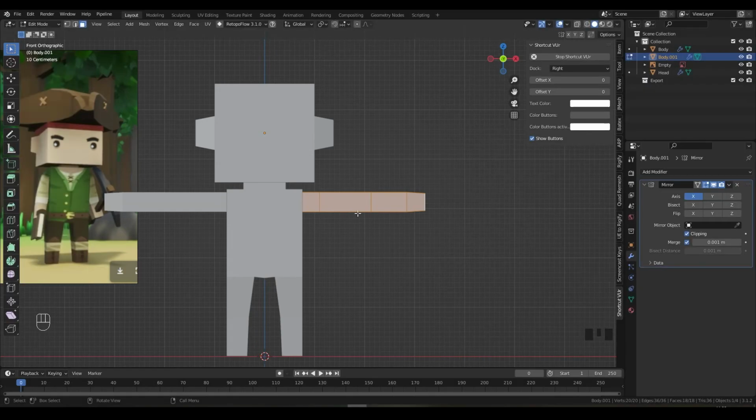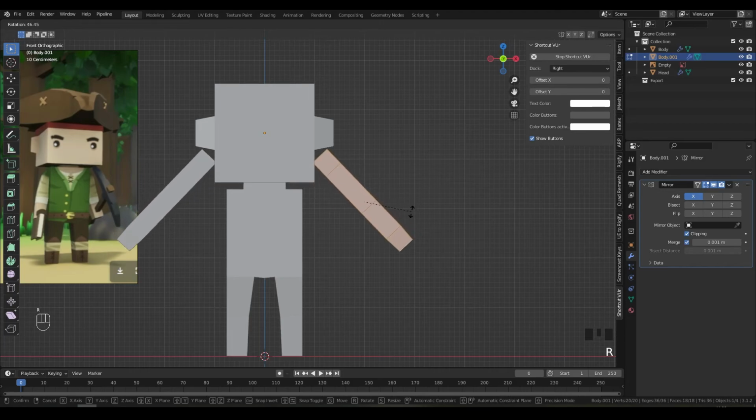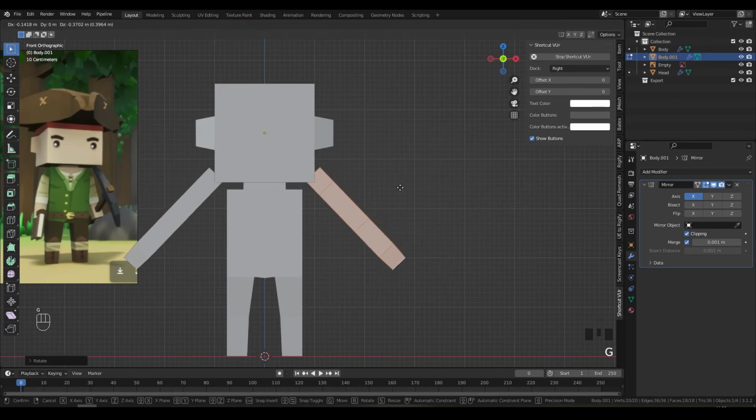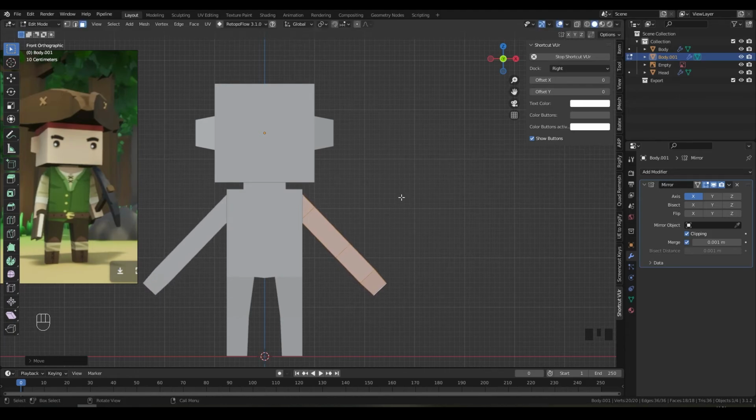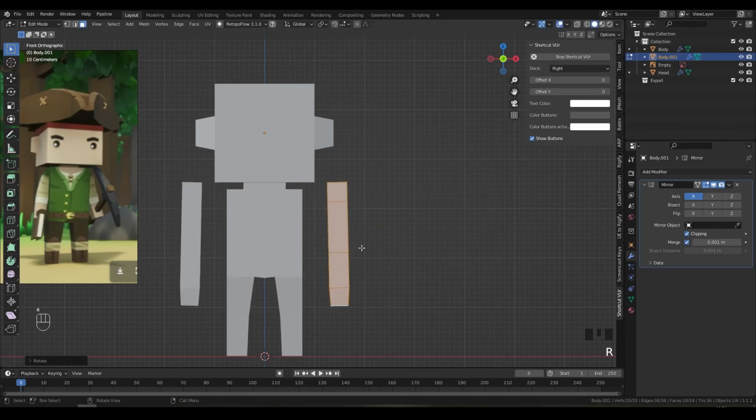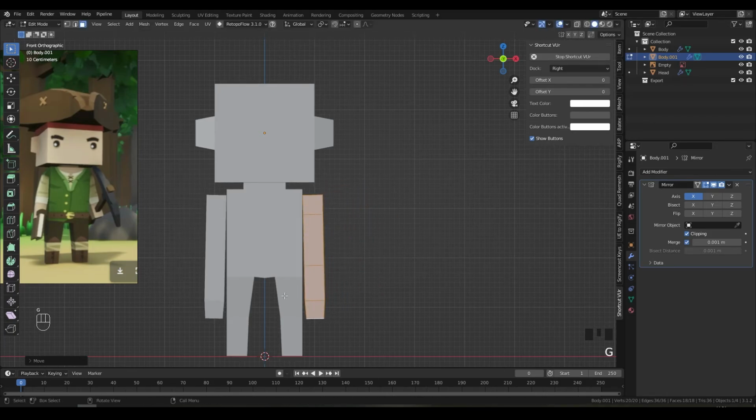That's something I tend to do with my characters because most of my characters don't have a ginormous head. So when everything's selected, we're gonna R, rotate it, then bring it in like this. And this is actually really good that we do this because if you look, the arms are way too big. Look, it's coming to his legs.